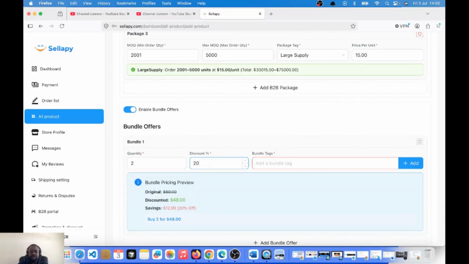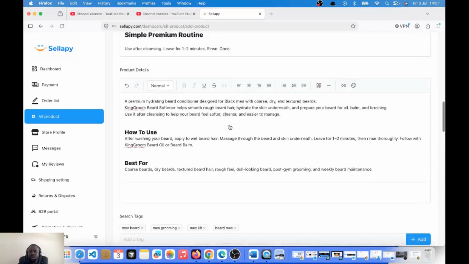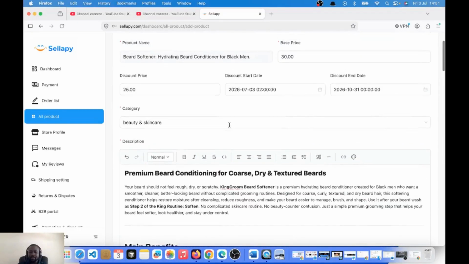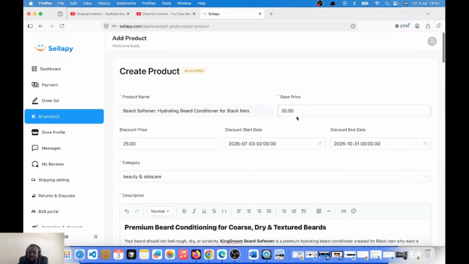$20, because remember that this discount will be calculated based on your base price. Always remember, discount is calculated based on your base price. If you can't remember, you can go all the way back to the top to see your base price here.